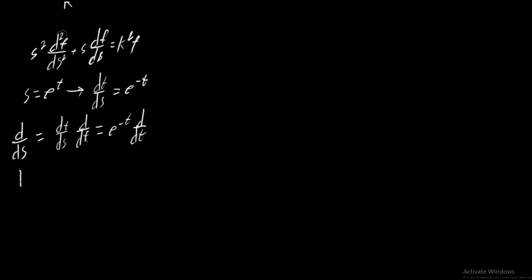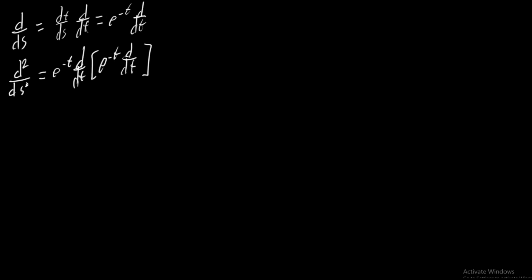Now, of course, we need to figure out the second derivative. So how do you use second derivatives? If you're not familiar with operator calculus, it's just going to be the same thing as d/ds, the derivative with respect to s acting on itself, which we know is just that. So we just have this acting on itself, d/dt. I know you guys can tell, but anytime I go towards the edge of the board, it's much harder to write, so my handwriting just kind of poops out. I apologize about that. So that's why I have to scroll down.